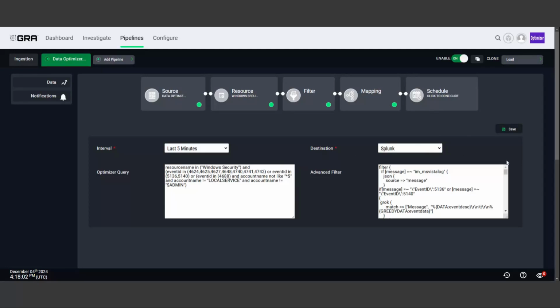But this gives you the ability to start creating an optimized data pipeline based on the destination. You can cancel out all of that noise from, for instance, the 4634s, the account logoffs or user account creations, whatever it happens to be within your organization.